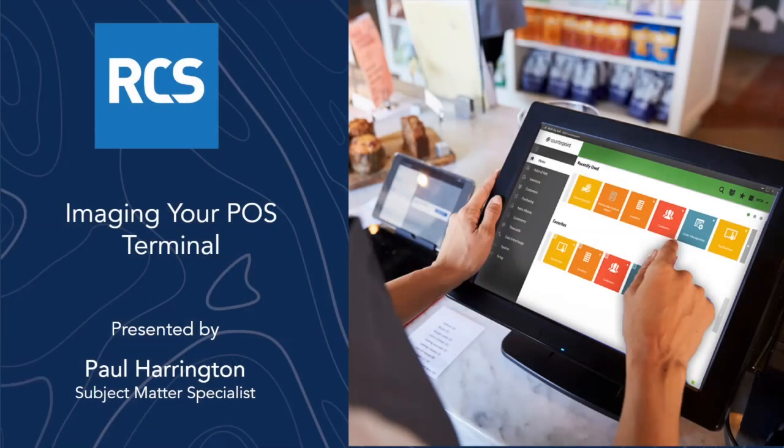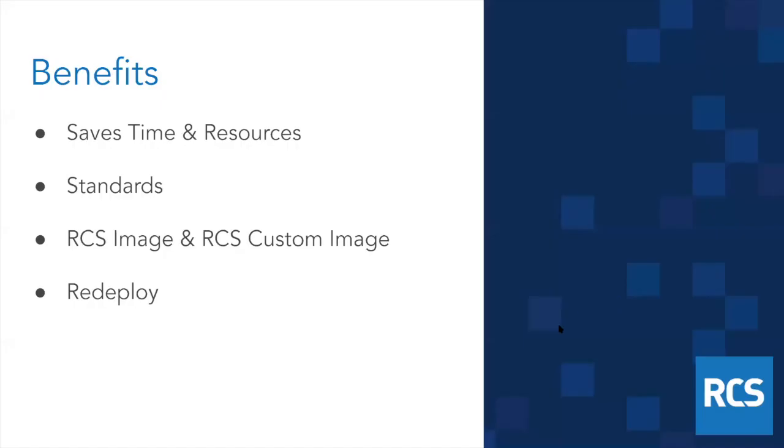Today, we are going to be talking about imaging: what is imaging, the benefits, and we're going to end up walking through the process of imaging. I'm going to start off with a definition of what I consider imaging. It's basically a snapshot of an operating system with a specific group of settings that can be replicated to other computers of the same model.